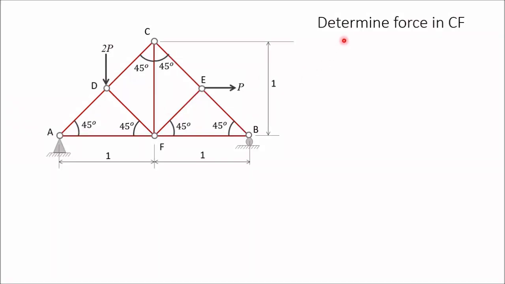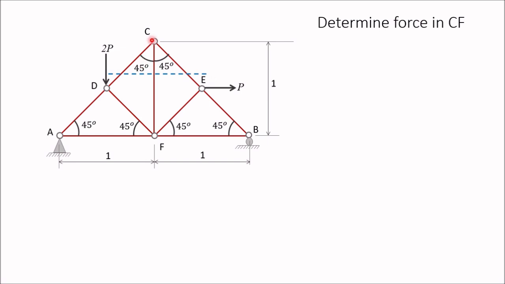In this problem, we have to determine force in CF. This member is CF. Since we have to determine force only in one member, we will try to solve this problem using method of sections. First, we will decide how to cut this truss. One way of cutting this truss is this one.